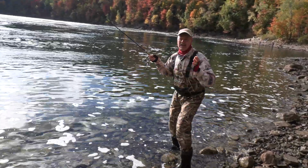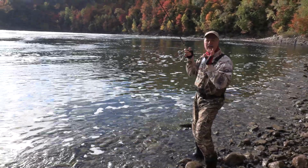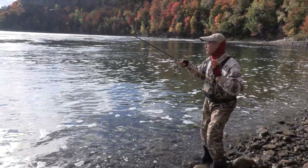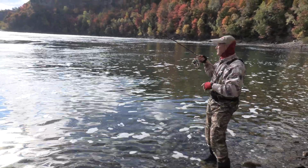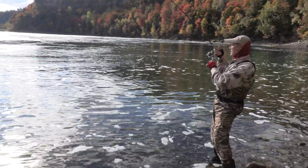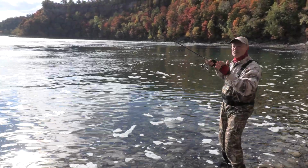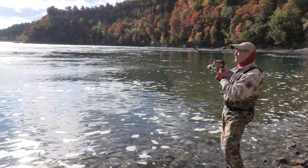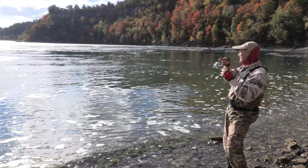Okay. Now I did say I'm using the size 4 Sting Eye, again, because it's a bigger, heavier lure, longer casts, works great in these conditions. But if I'm working a smaller river system or creeks or streams, I would go with a size 1 or 2 Sting Eye spinner, especially if I'm fishing for brook trout or something smaller. So you basically just take a look at the size of the lure and the conditions, and I wouldn't run a size 2 Sting Eye down here in this strong current and deep water. It just wouldn't happen. But the size 4, absolutely.